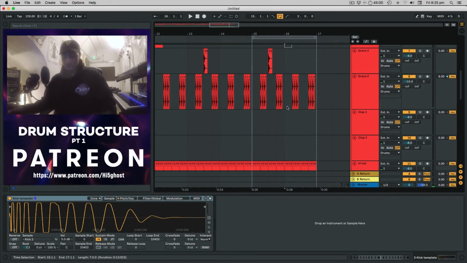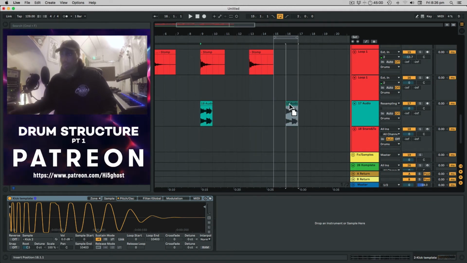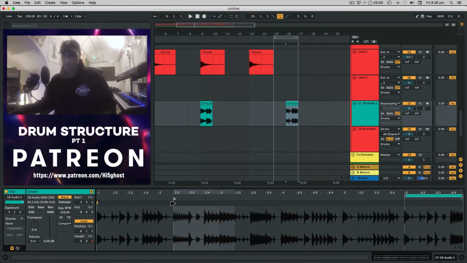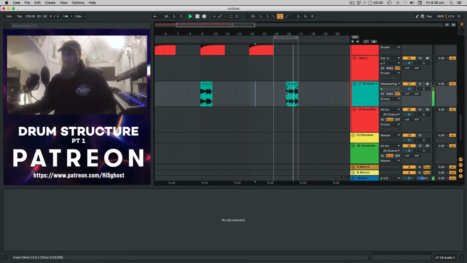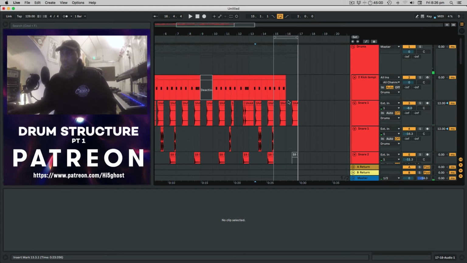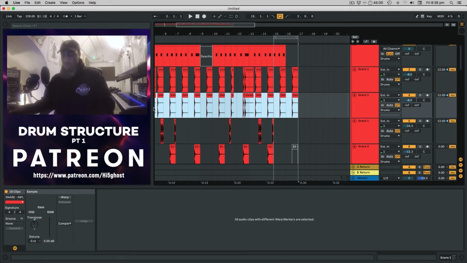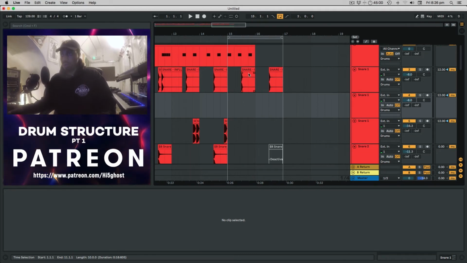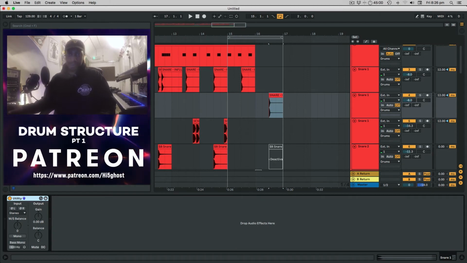And do you know what I could do? I could bring this back in and use a different section of the loop. That sounds pretty cool. And I might get rid of all of that, and you get the snare again, but add a delay to it. Delay. I might do it manually.